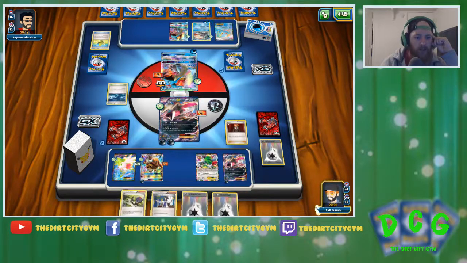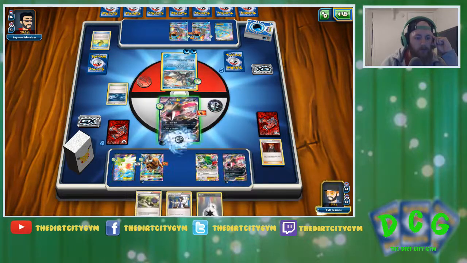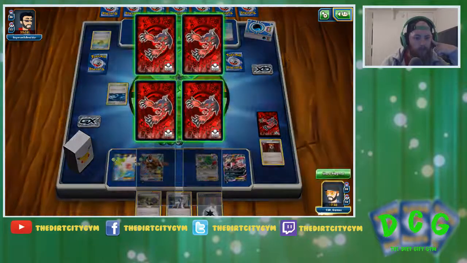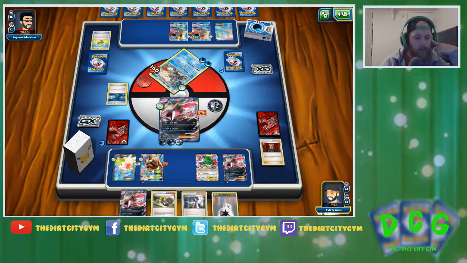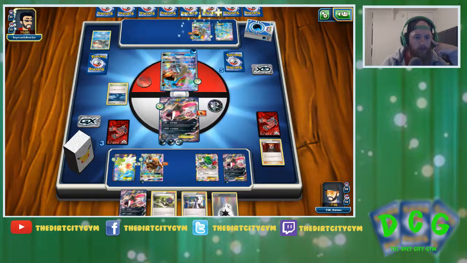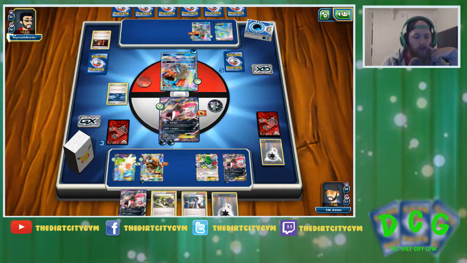Which I think we might just go ahead and get those energy off the field. Let's see, we're hitting for 2, 4, 6, 8, 10. We'll go ahead and Evil Ball. We'll take care of this guy. Okay, we get our last Yveltal off the prizes. Okay, so he's gonna start loading up this guy. Team Flare Grunt. Okay, it's a lot of energy hate, which we're more than capable of handling with just our basic Dark Energy.